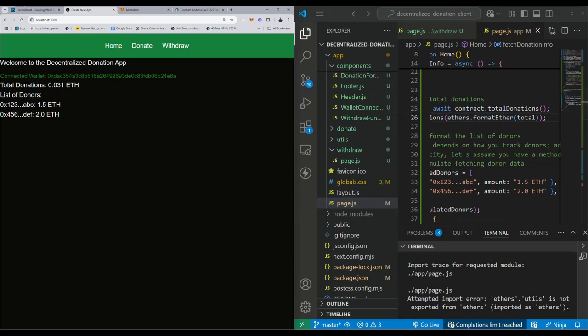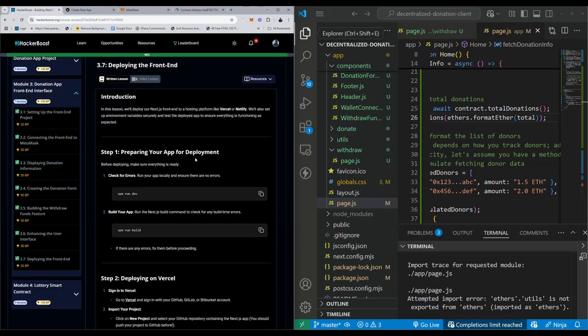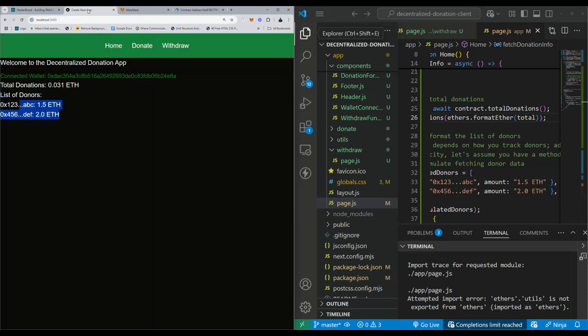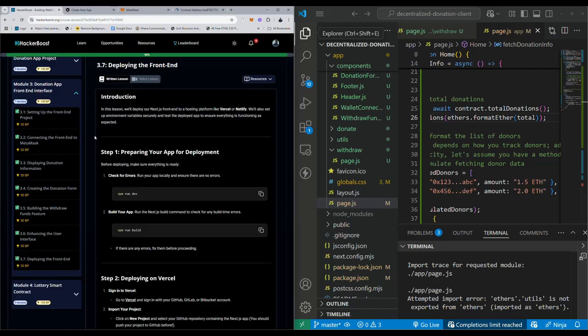And now you can see so far the total donations into this contract is 0.031 ether. And now the simulations we talked about are now showing. See the simulations. This only did this and that, but this is not real.